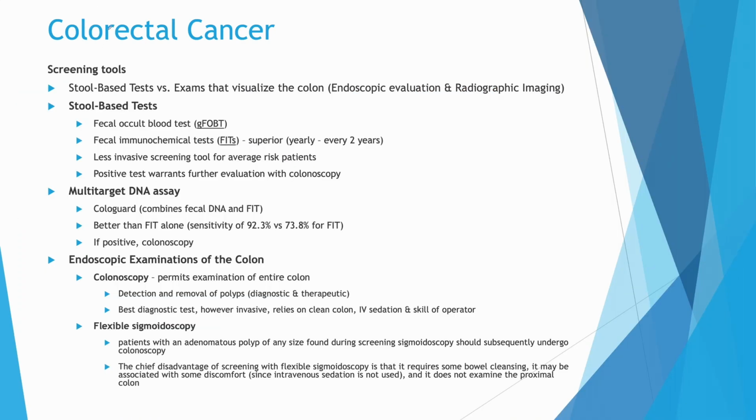All right, so when we talk about screening, there are basically two main methods for screening for colorectal cancer. One is stool-based, and the other is endoscopic or radiographic imaging. So let's talk about the stool-based test first. Keep in mind that the only patients that qualify or should use stool-based testing are average risk patients. You should not use stool-based tests in those with increased risk of colon cancer. Fecal occult blood tests are done, although this is not necessarily considered first line. The FIT, or the fecal immunochemical test, is considered superior, and it's done yearly to every 2 years for screening purposes, starting at age 45.